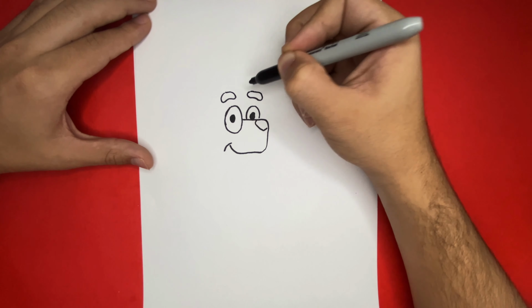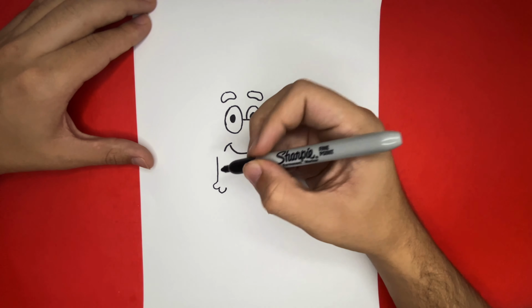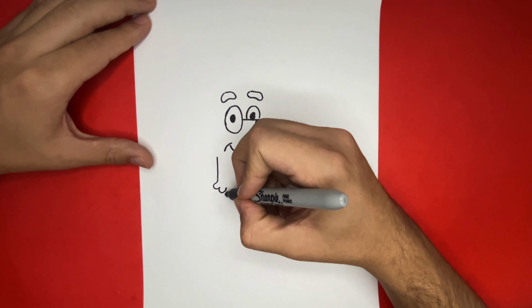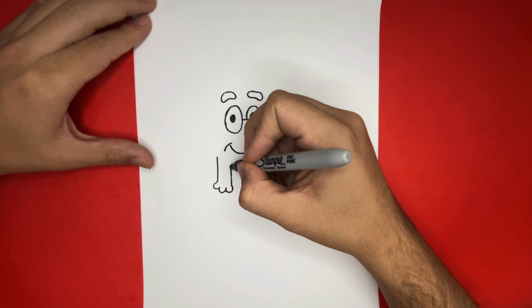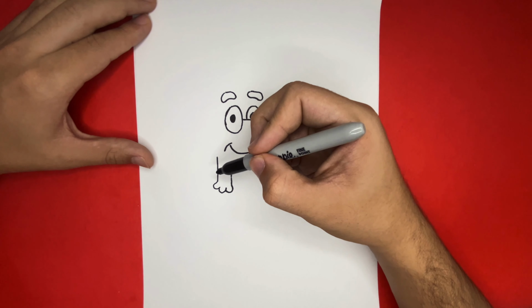On the second finger that we make, we're going to make another line that will connect all the way up to where we made the first. On this hand that we just made, we're going to add one small line which will help separate the colors.